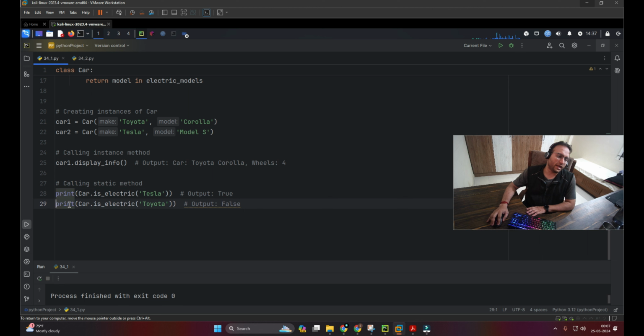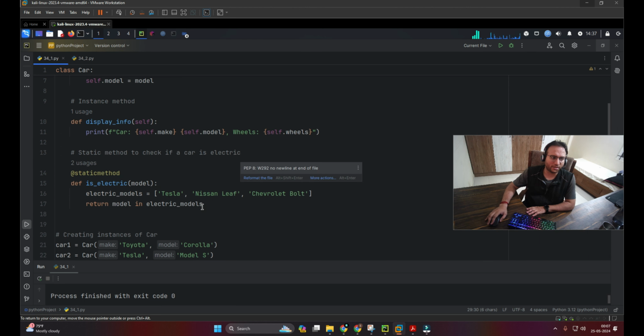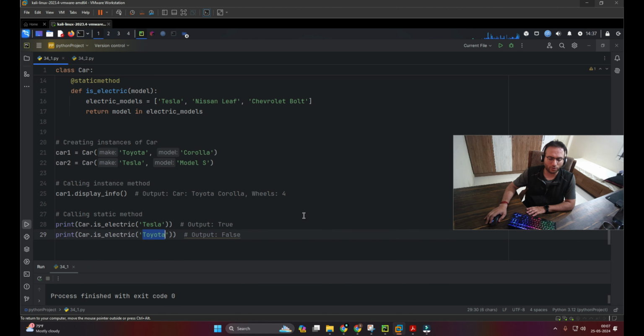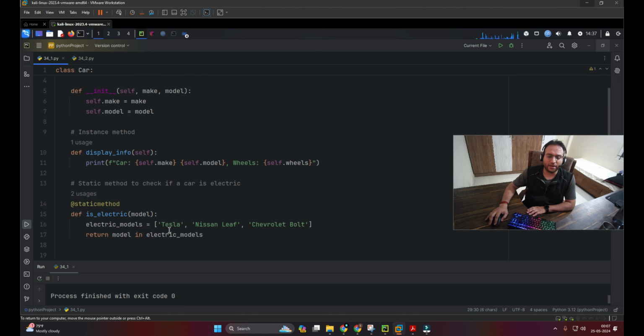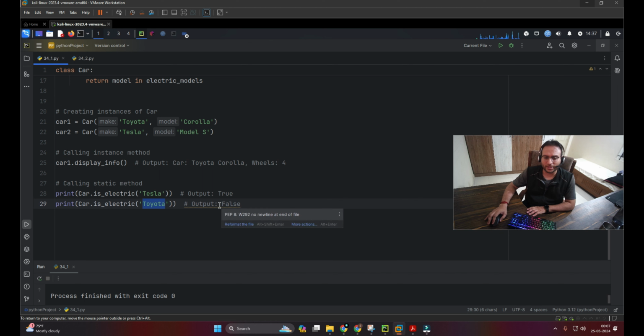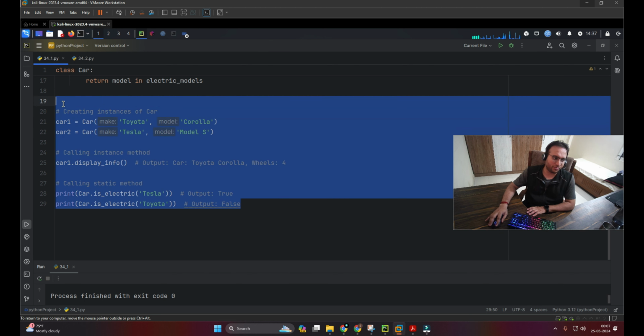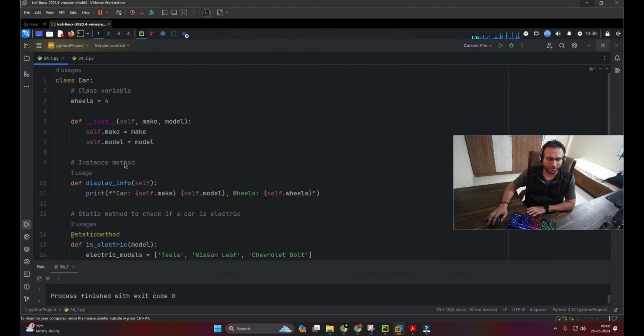and we get the output which we are looking for, whether it's true or false. Similarly, in another case, I'll pass the value this, and I'm just checking whether it's present over there or not. If it's not, then we get a result of false. As for Tesla, I can see the entry as a list, so in that case I'm definitely getting a result of true. So that's the purpose of the static method.